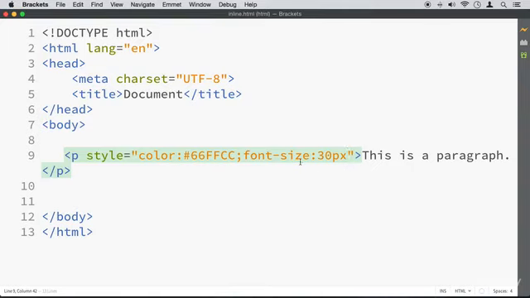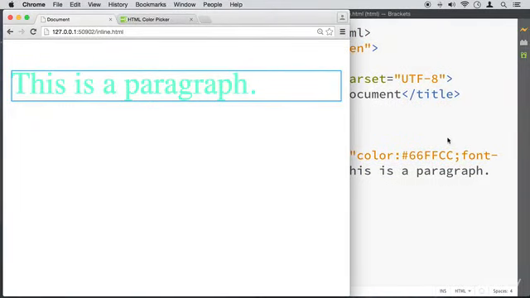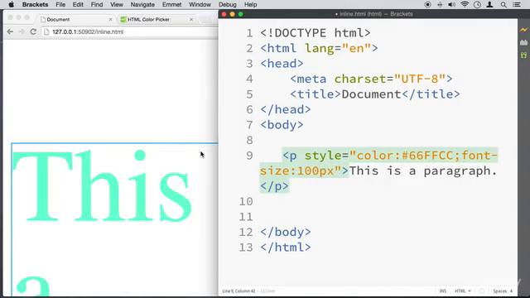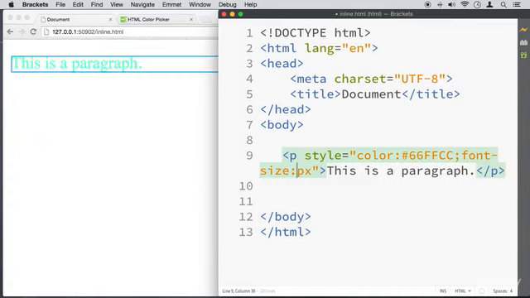In HTML images it is different. We don't have to put the px in the image, but here we do because CSS takes other keywords to increase the size, and I'll show you that in a minute. But right now you can see the paragraph is huge, and if we keep increasing this, it gets bigger, say to 100 pixels. All right, let's just bring that down to 24.